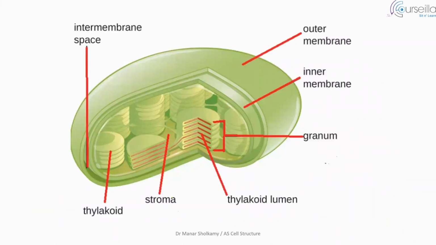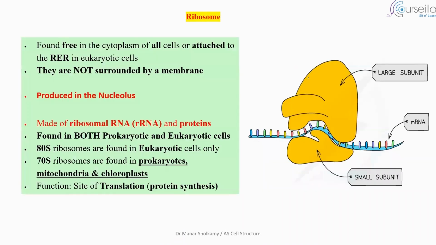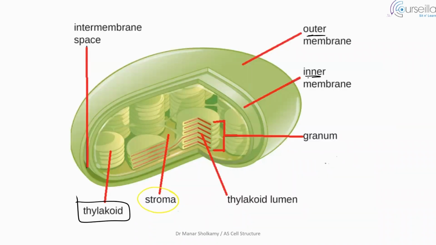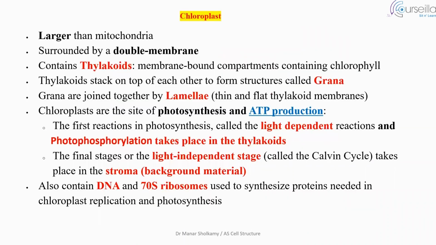chloroplast. And this is a nice picture here showing you the chloroplast. You have the stroma here. Let me change color so you can see. And the thylakoids and the space between the two membranes, because this is a double membrane, the outer membrane and the inner membrane, and the grana. Any questions over these two organelles? No questions. Clear? Okay. For your information, the chloroplast is larger than the mitochondria. It's larger. Don't forget this.